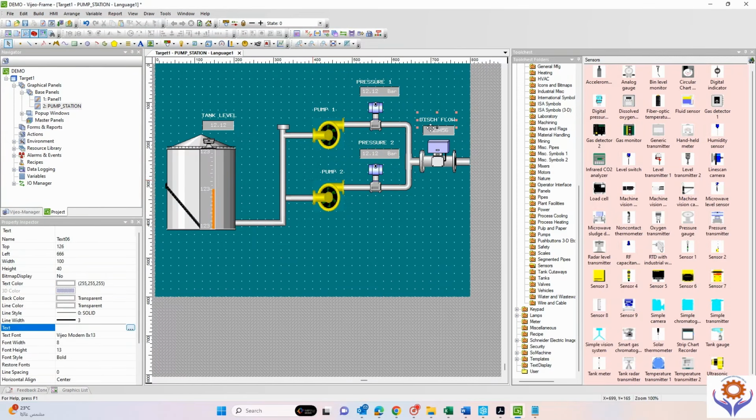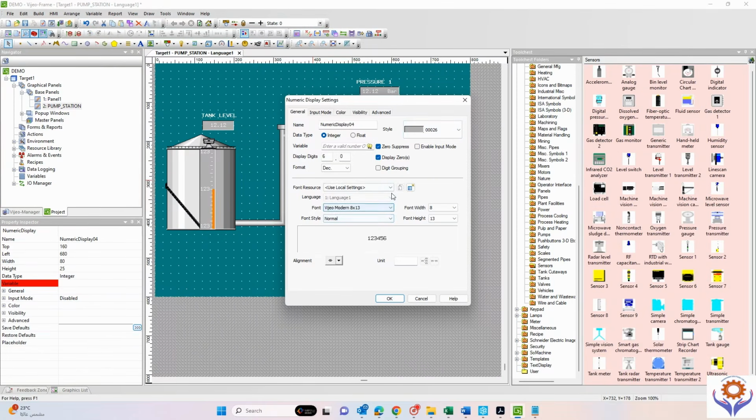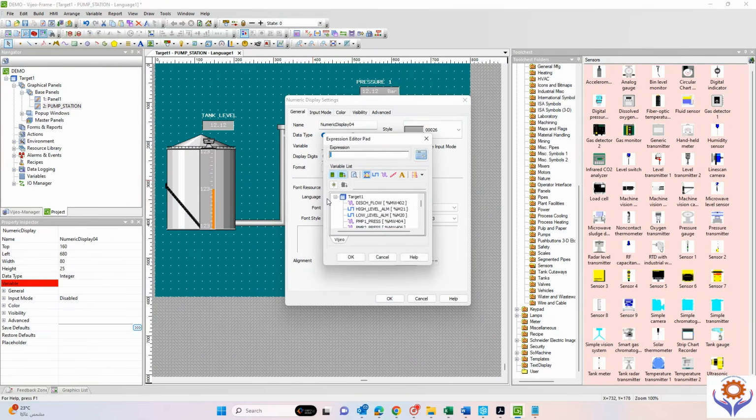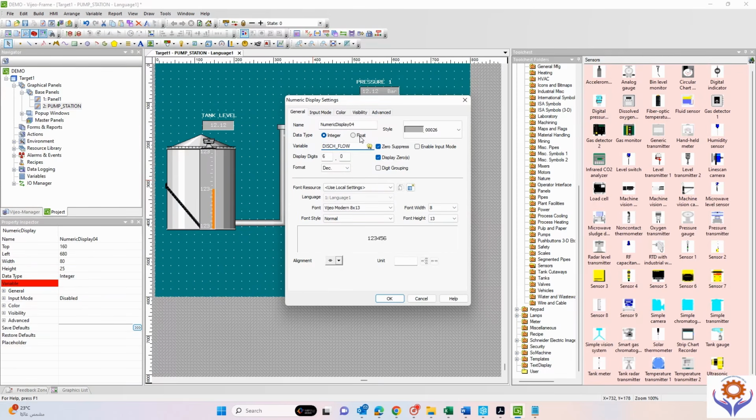Similarly for discharge flow, double click, change the value to discharge flow. Okay, add this and change this to float, and you can give here 4 digits, because the flow meter value will come up to 4 to 5 digits. So 4 digits is okay, and I'll give here cubic meter per hour.